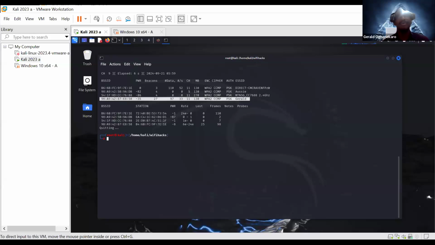So the next command I'm going to do is I want to start monitoring or listening on this particular network, right? So I'm going to run a different command, which is airodump-ng.